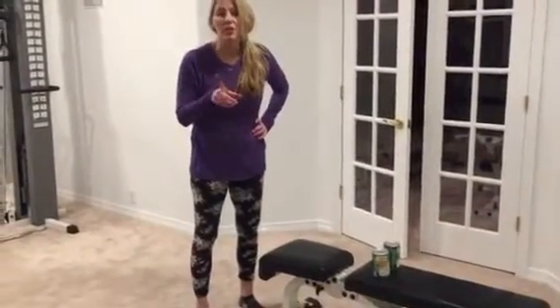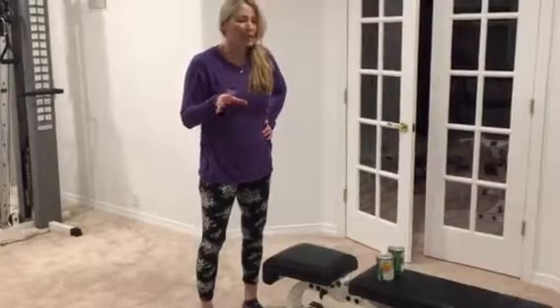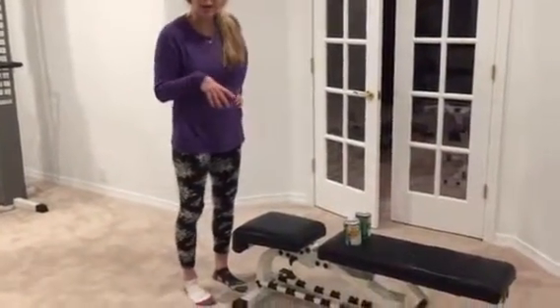Okay Jess, one last thing — hang in there, I know you can do this. This one you'll need a bench, a chair, side of your couch, whatever works pretty good too. It's one of those moves where you're doing both arms and legs, so it takes a little balance, a little control, so go slow at first.